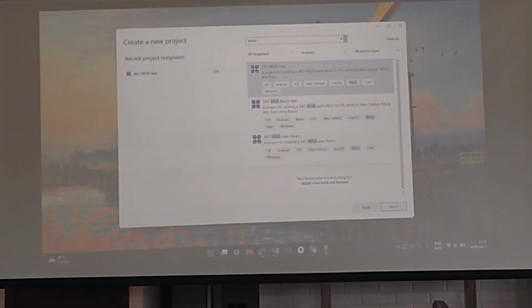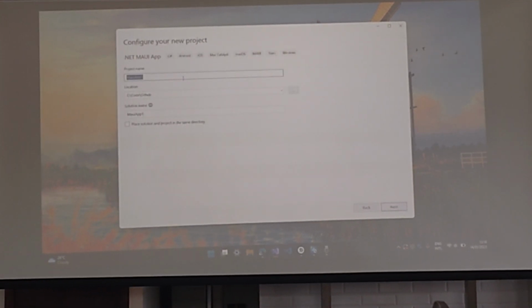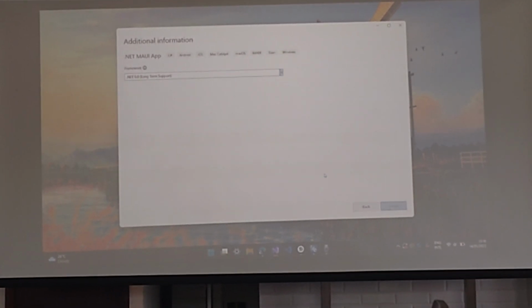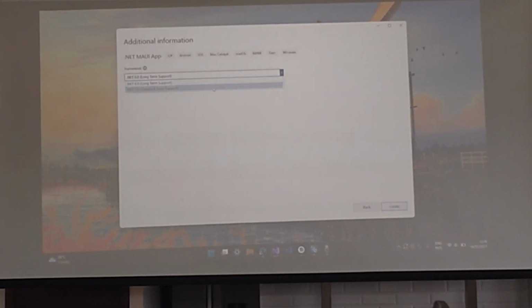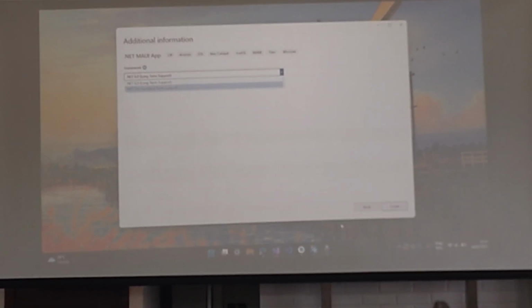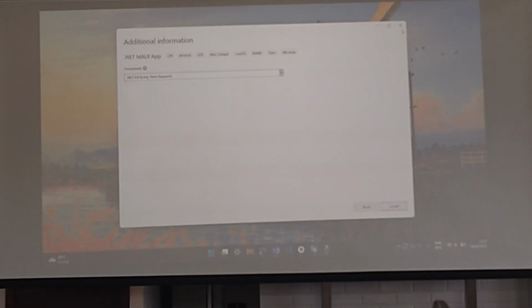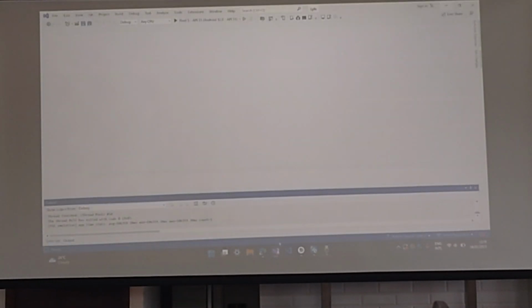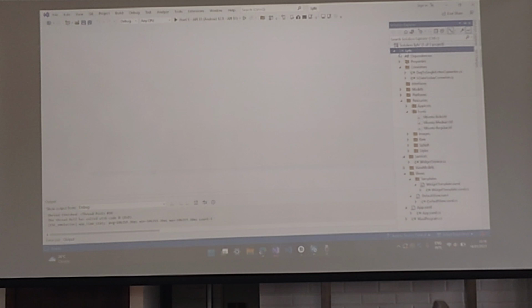But normally, if you go for the .NET MAUI app, you put in a name, and I believe it should ask you which framework you want to use. I do have .NET 7, but you have the different versions of the .NET framework. Obviously 6 is the minimum, it runs on .NET 6. And then you create. I won't create this, I already have a project. Once you create your project, you won't have this many folders.